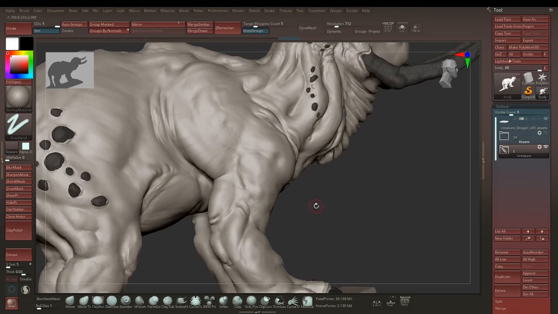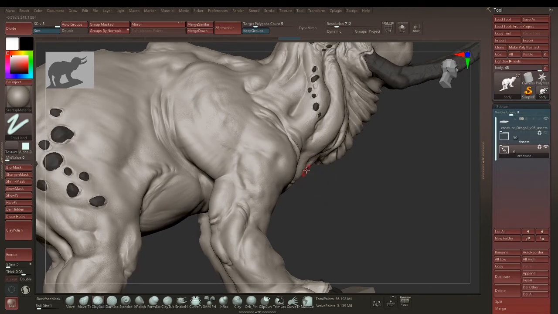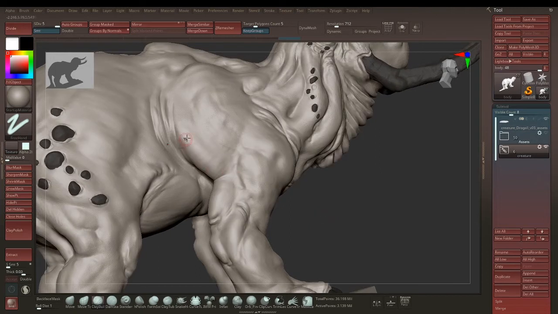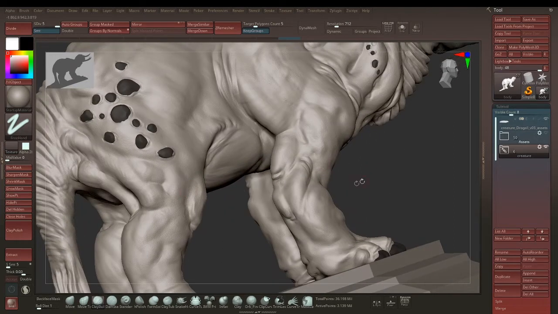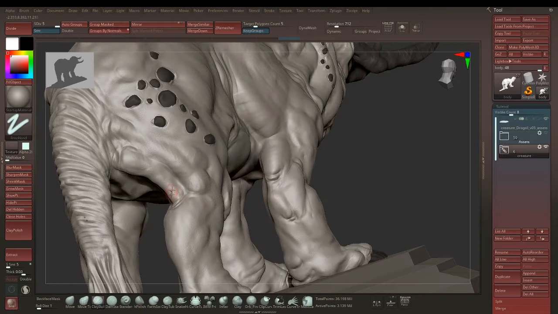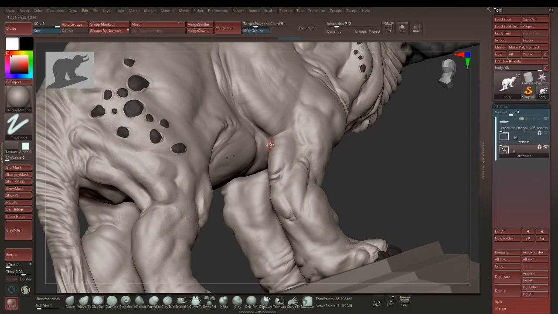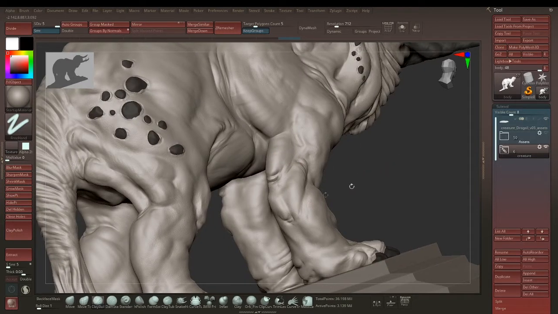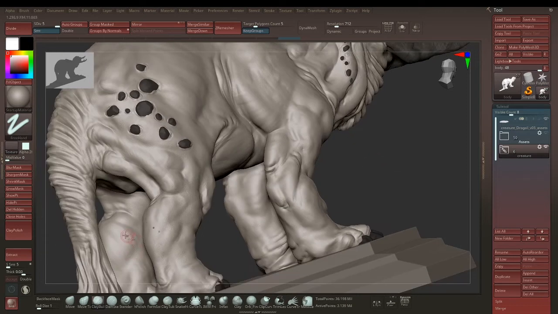And this makes it so much more alive, and you have the feeling that there are some muscles under the skin, which is pretty nice. I have it here on this muscle, here on this muscle a little bit, and here on this one, or here on the back leg.